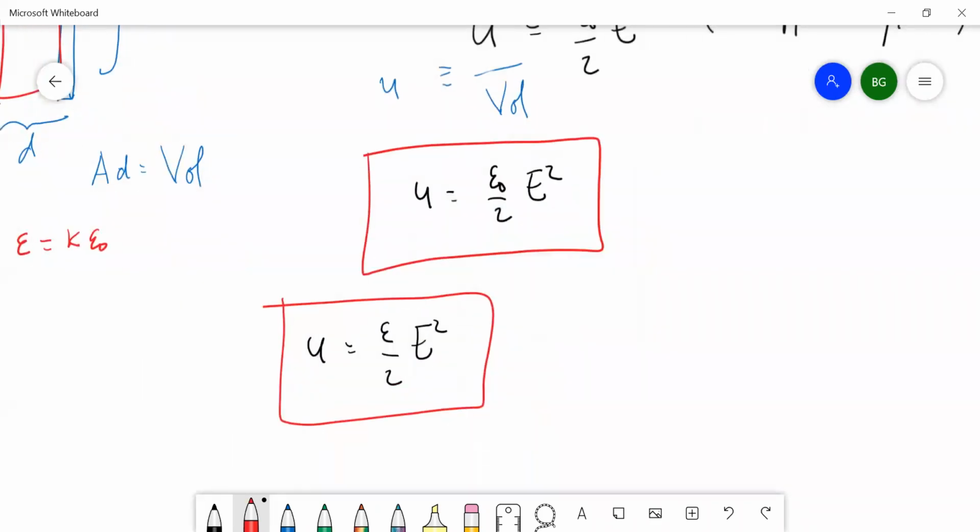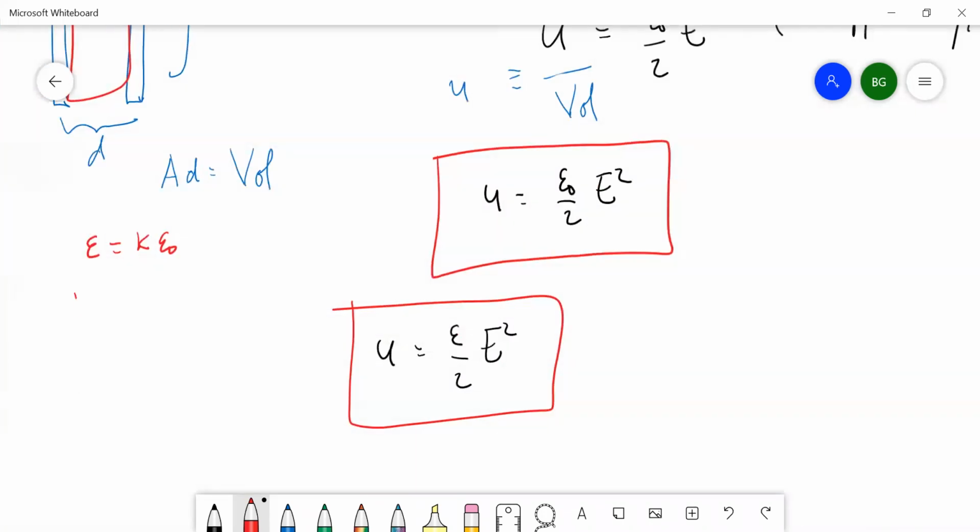No, epsilon is the electric permittivity, the electric material permittivity. Epsilon 0 is vacuum permittivity. That is a different thing. So the relation is epsilon equals K times epsilon 0, where K is 1 plus chi e, and chi e is the electric susceptibility of the material. Oh, okay, sir. Understood.